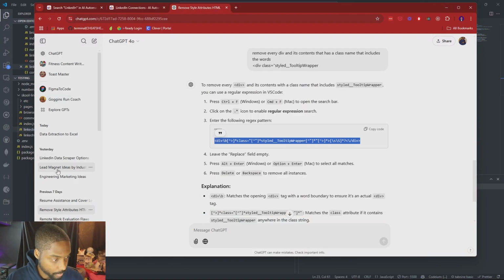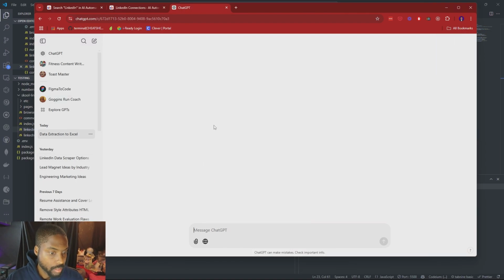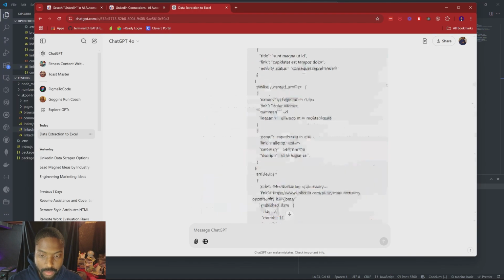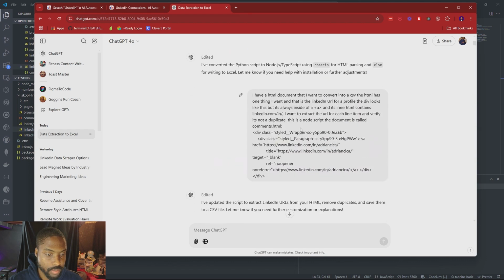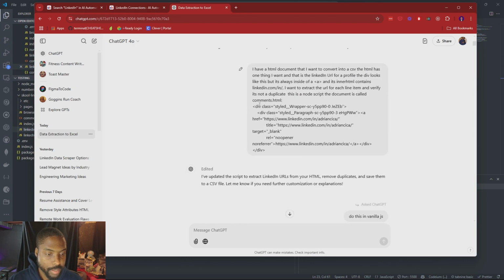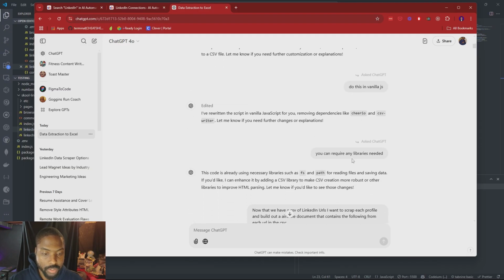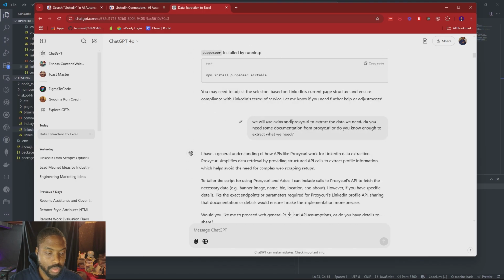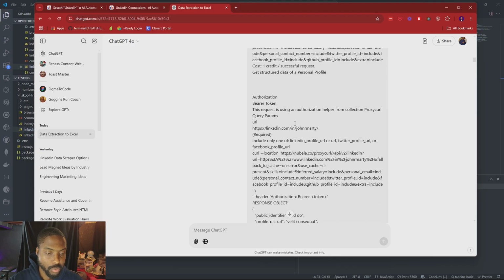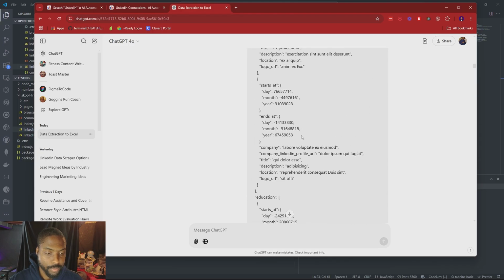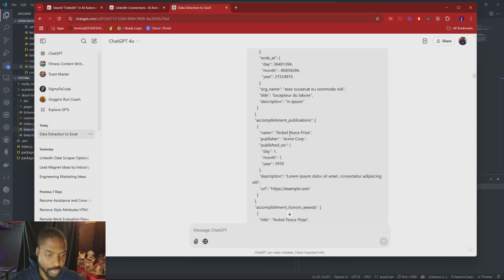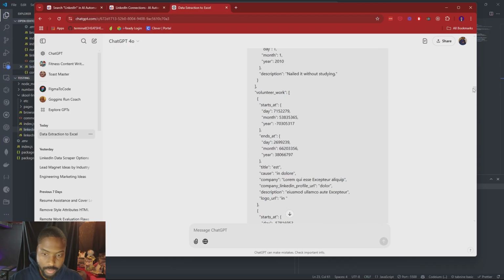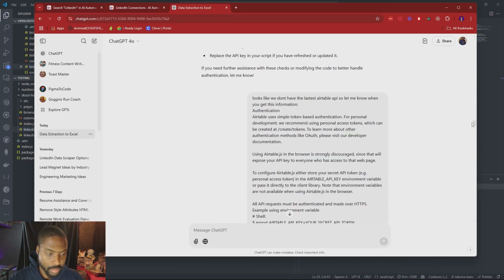We can look up here, go to data extraction prompts. This is a long conversation of figuring these things out. I pasted some of the code and said, this is what I'm looking for, here's what I need you to give me. It's going to run through some code, tell me what to do, and then it gave me some basic code to work with. And in the end, I got some data extraction from it. So we went through a lot here, and then we started getting some code.